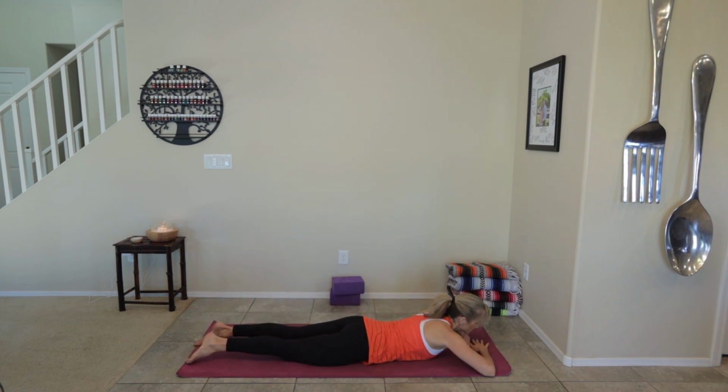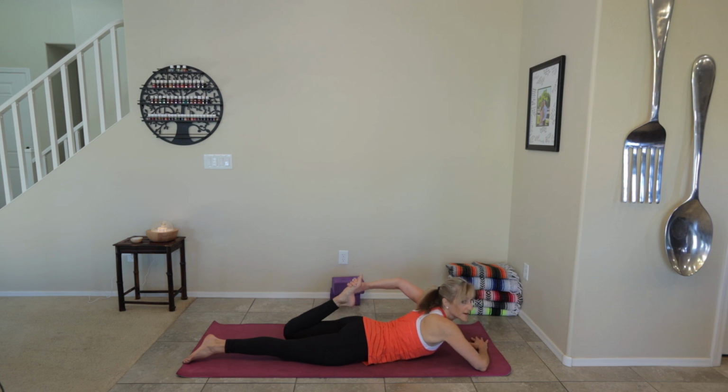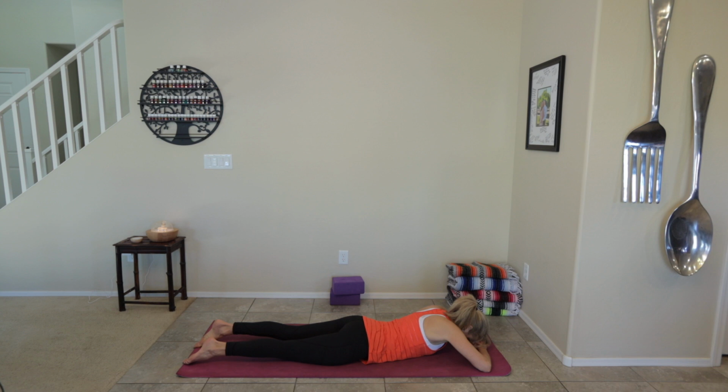And then slowly lower down, releasing that foot, switching sides. Reach for your left. Pull that foot first to your butt, your glute. Then press into your hand, lift away from the mat. Start to push your foot into your left hand and lengthen and open. Just be mindful of your low back. You never want to feel pain here. You may feel a little warmth, but no pinching or tingling. And then we're going to lower all the way back down, release the leg, rock your hips side to side.